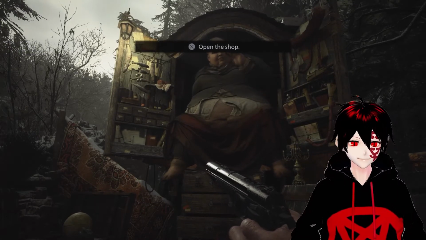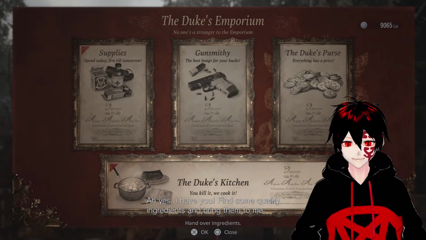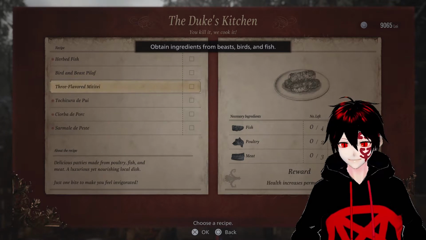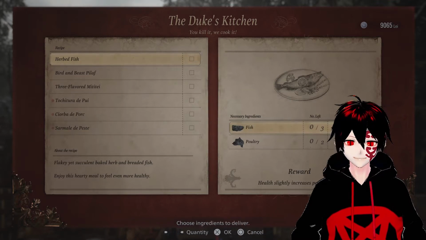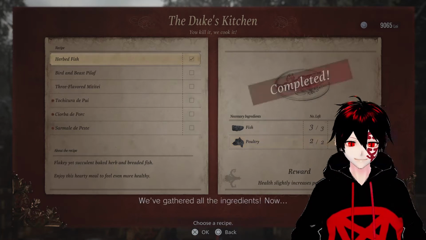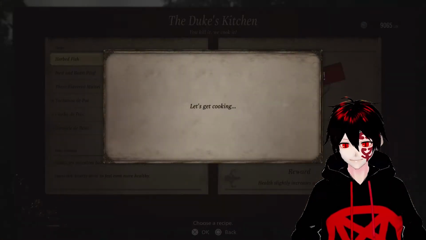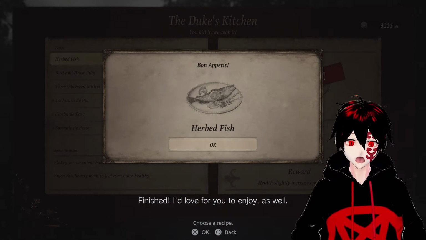Nothing. Yes, I have you. Find some quality ingredients and bring them to me. Cooking now, apparently. So, how do we do the fishing and things? Carry on. Well, here we go. We've gathered all the ingredients. Now. I need to make herb fish. It's just fishing to bait them. No herbs, nothing. Finished. I'd love for you to enjoy as well.